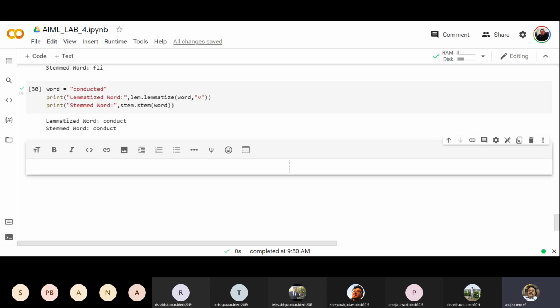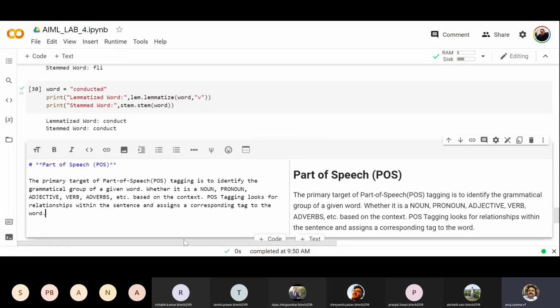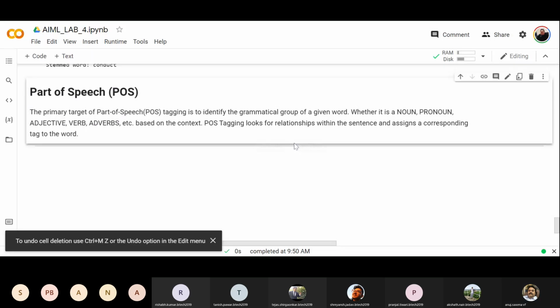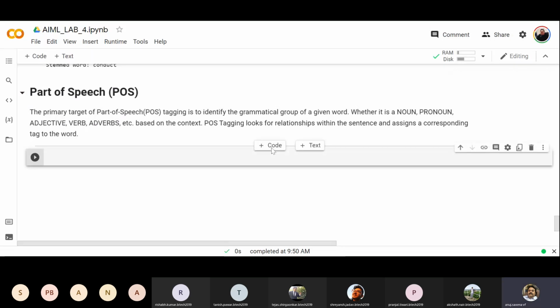This is interesting: if you do not understand what grammatically things are, this is going to tell you the part of speech. It gives you adjectives, verbs, adverbs, nouns, pronouns, what the text is all about. It will give you that, so you don't have to worry whether it is a verb or what.